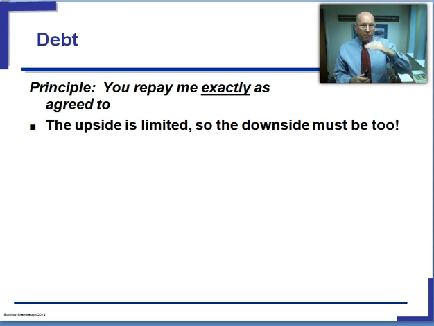Because of that, the top end of the bank is limited. They won't make any more than the terms of the deal. Because of that, they can't afford to make any less. The way to think about it is they can't participate in the upside of a huge success, so they also cannot participate in the downside of a big failure. In my undergraduate class, I go through an elaborate exercise and prove that at the price banks charge, they don't have the room to take losses. Because of that, they become very conservative toward investing in startups.